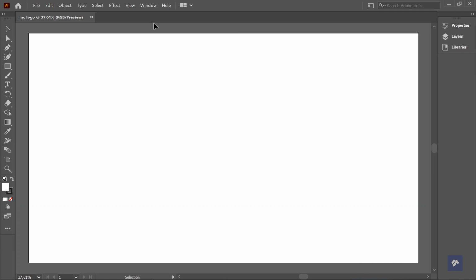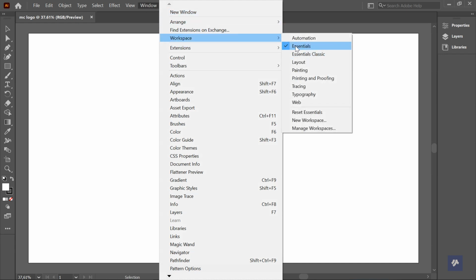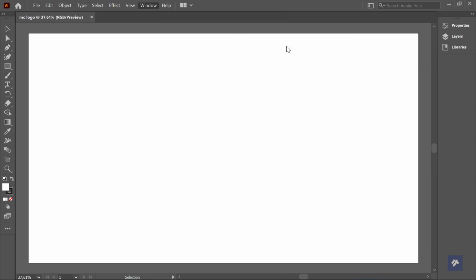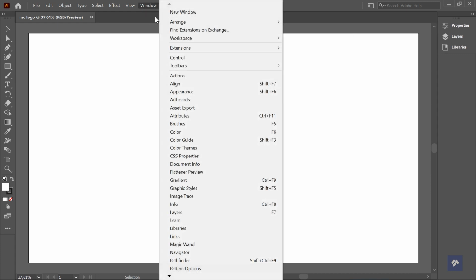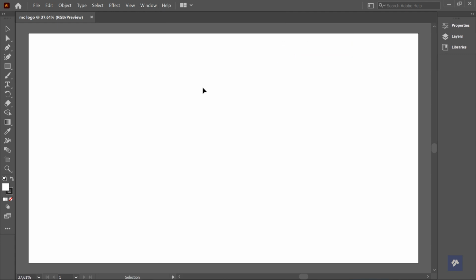You will see an interface similar to this. If you don't see it, go to Window, click on Workspace, and then select Essentials. Now, everything is prepared to draw our logo.